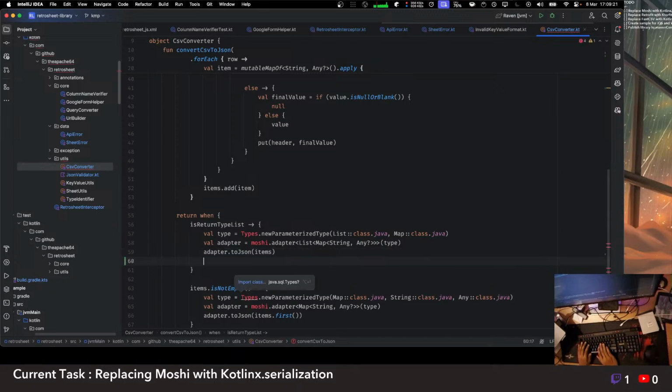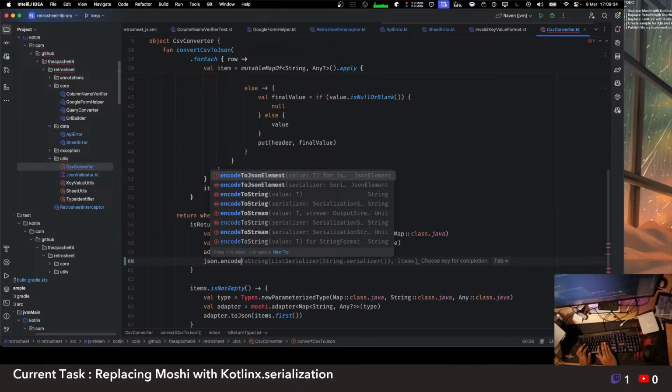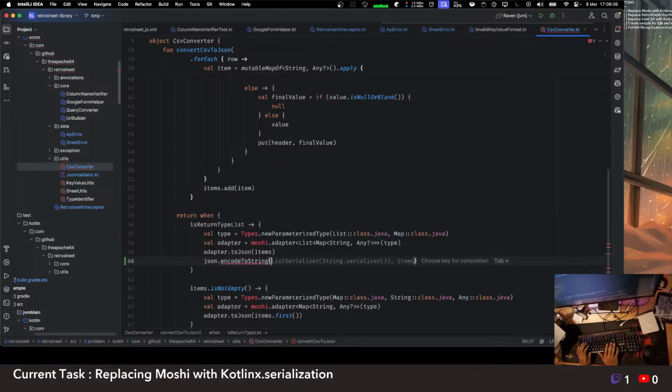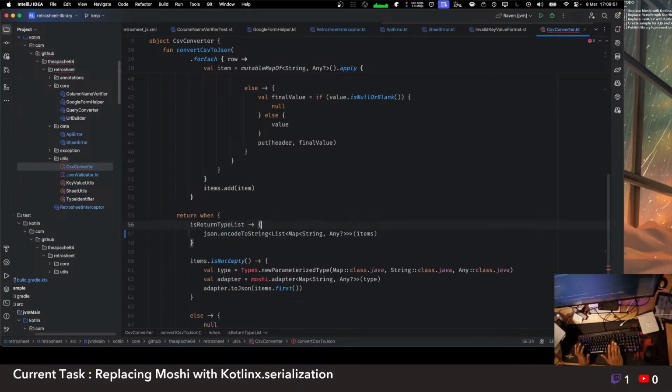I'll just blindly do this. I'm going to say to or encode to string. This is encoding, right? To JSON. Okay, this is encoding, and the model I need to convert is this type, and the data I need to convert is items, and I think that's it.